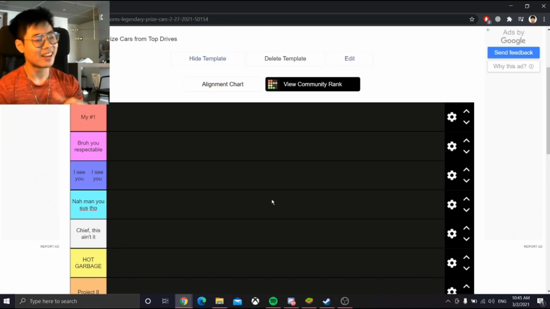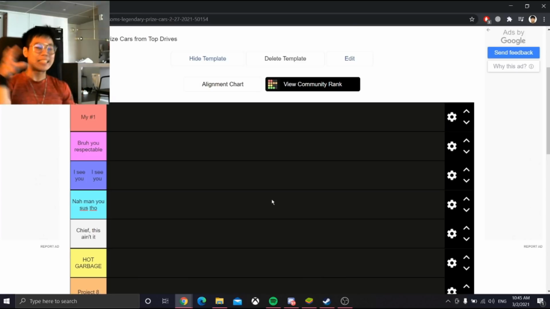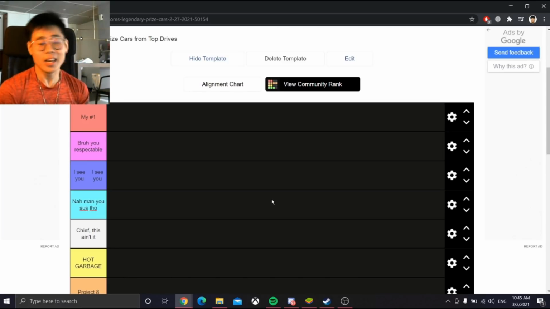And then under that, the next rank is Chief. This ain't it. Okay, these are cars that I barely use. All right, these are cars that I still use a little bit. Like 1%. Maybe I use like 5 races every 2 weeks or something. I still remember that I have them in my garage, but they are no way near A team, all right, or B team, or even C team, maybe D team, okay? And then after Chief, this ain't it, we got the hot garbage. These are the cars that are so bad that they're still stock, basically. I'm never going to use them.